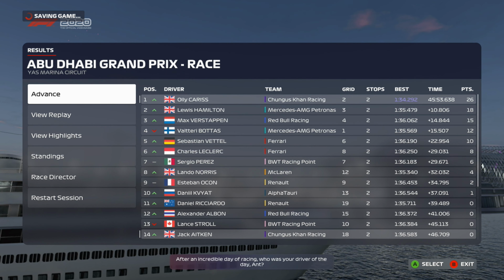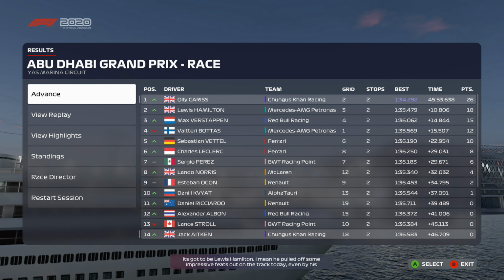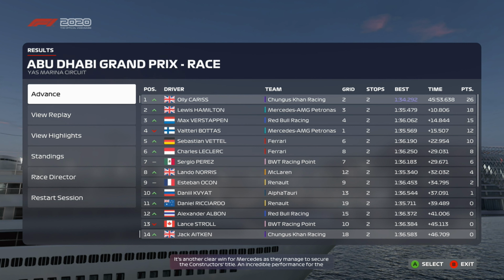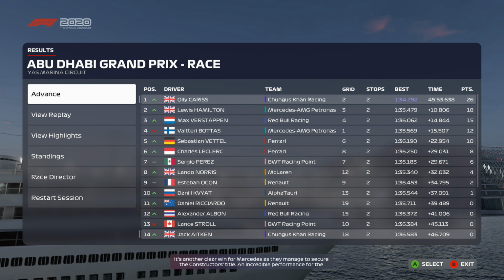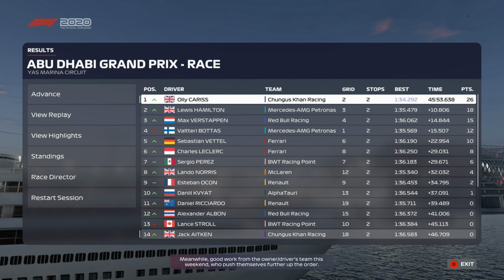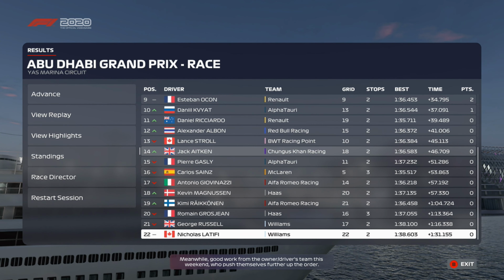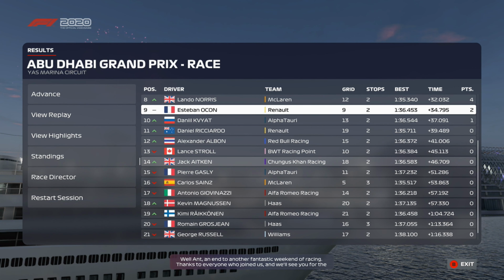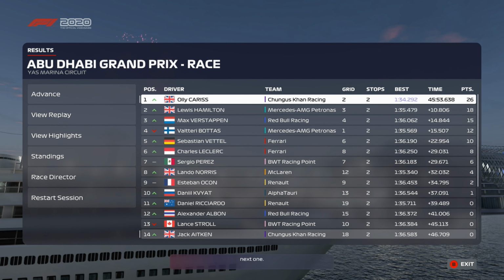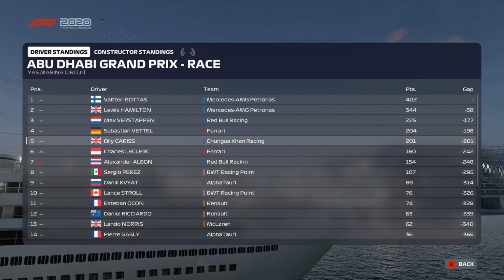So we'll just look at the race results here. We're significantly faster than the Mercedes behind us. Hamilton's set the next fastest lap time of a 35.4, so we're 1.2 seconds faster than him. It's a pretty commanding win. As you can see, Vettel, I overthink Vettel, he didn't need to finish 7th, and then we'd have been equal on points. But yes, there is going to be no housekeeping stuff in this episode.